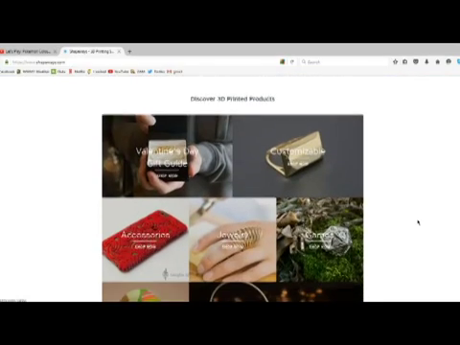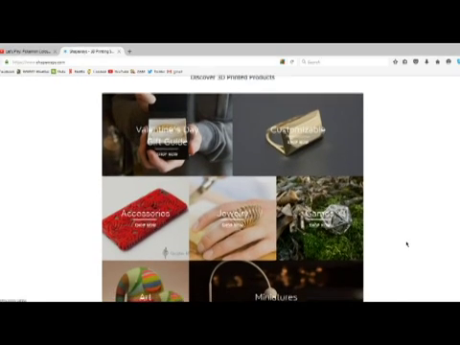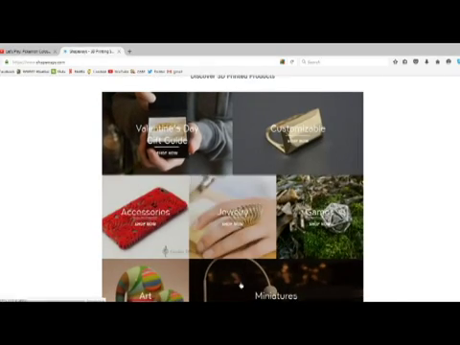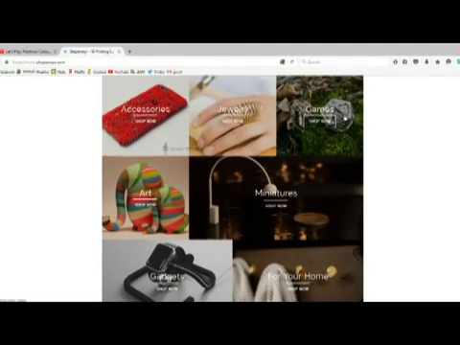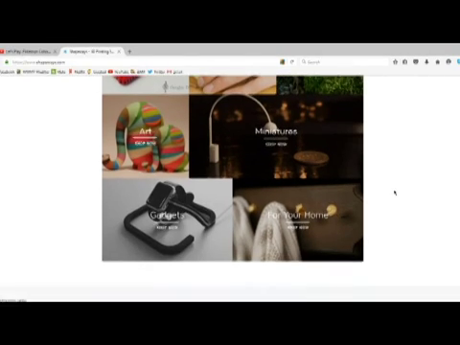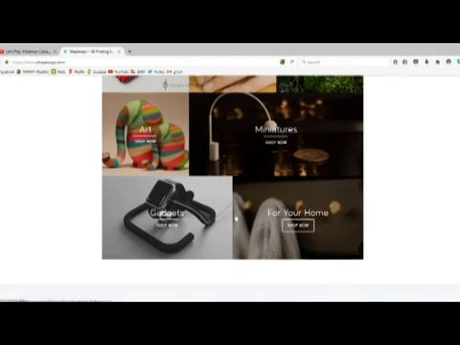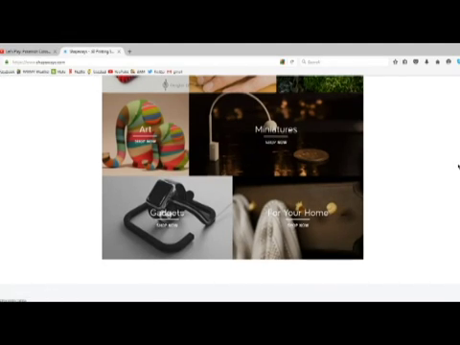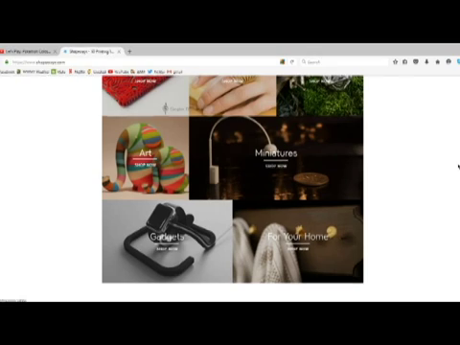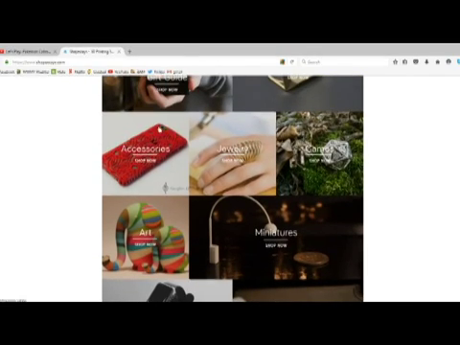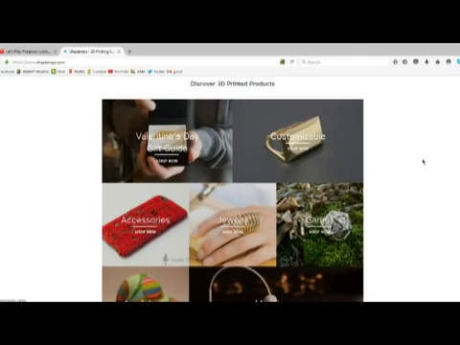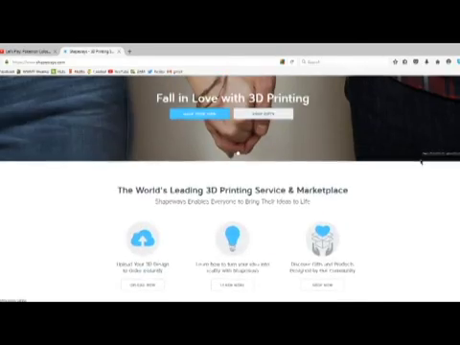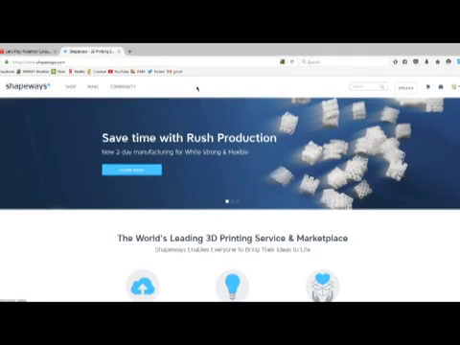Now, they have a collection of pretty awesome stuff. All of these are done in Shapeways. They even have people that made their own custom dice. This is fantastic. I mean, you don't even have to just do video board games. You can make your own iPhone cases, jewelry. I mean, the only limitation is your imagination. I can't remember who said that.